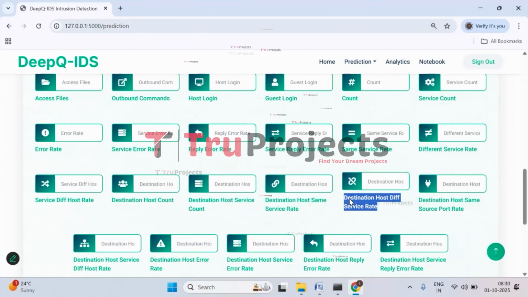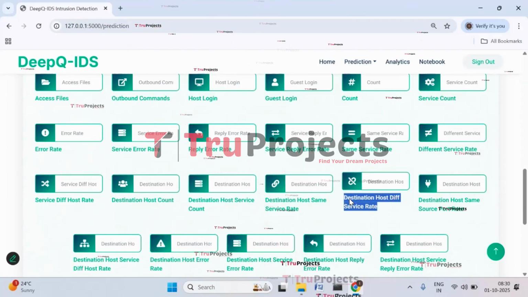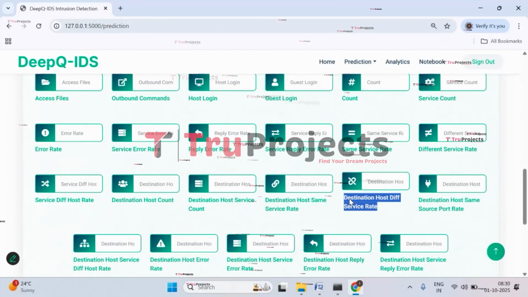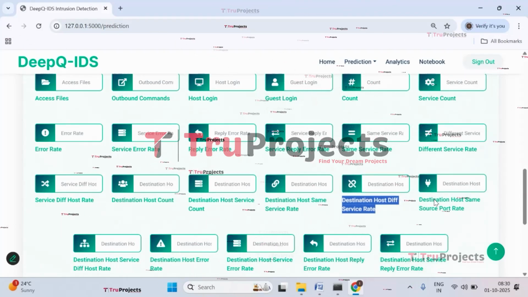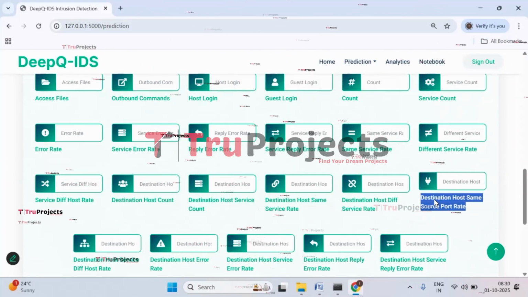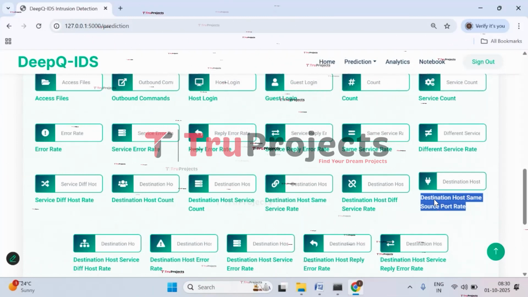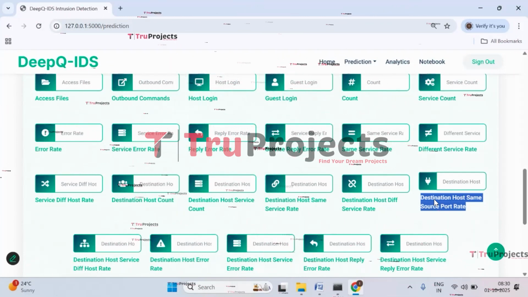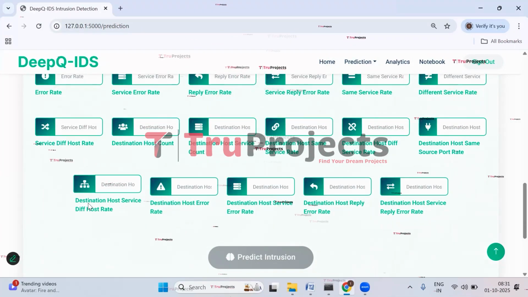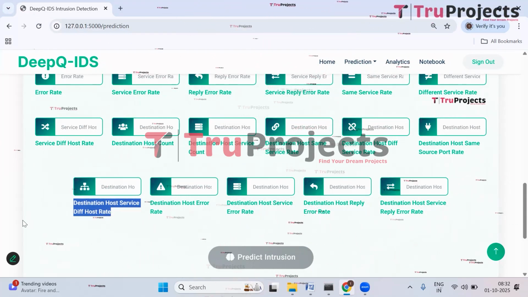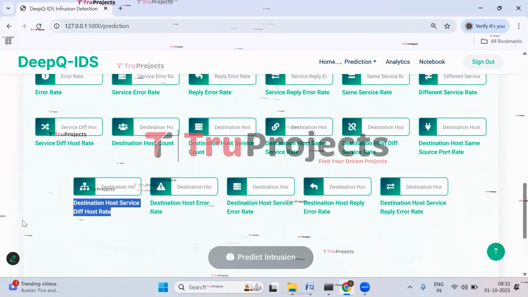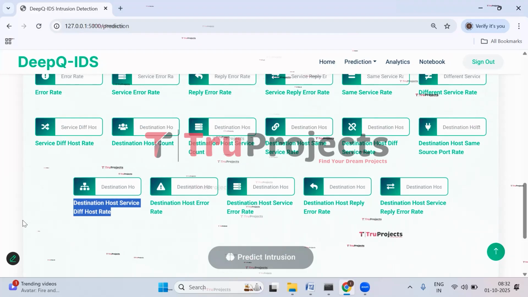And here we have destination host different service rate. It is the fraction of different service connections to the destination host. And then we have destination host same source port rate. It is the fraction of connections from the same source port to the destination host. So here we have destination host service different host rate. It is the fraction of service connections that go to different hosts.